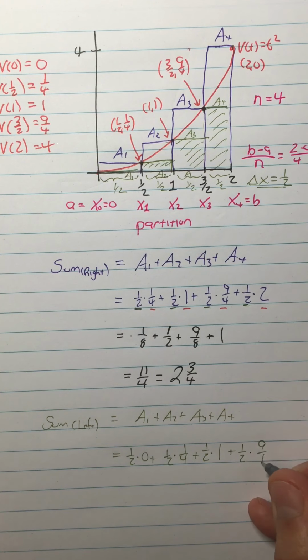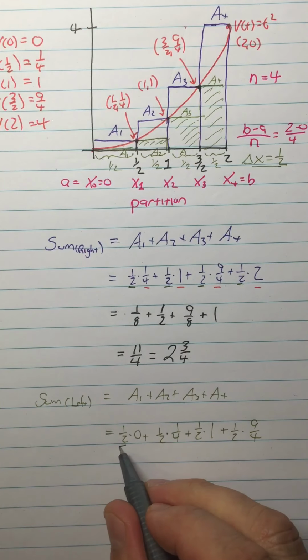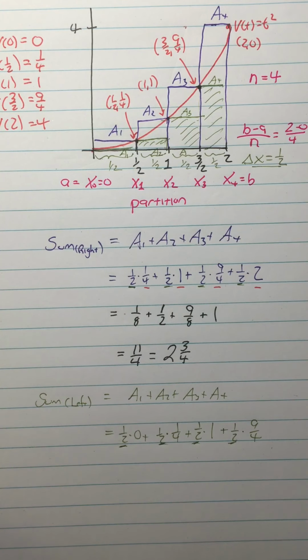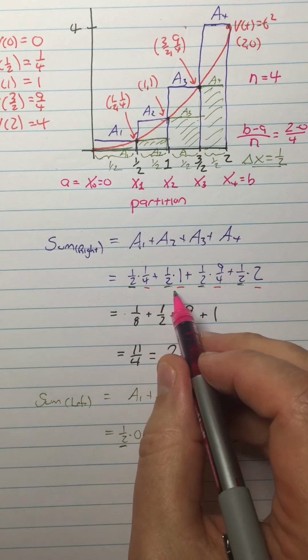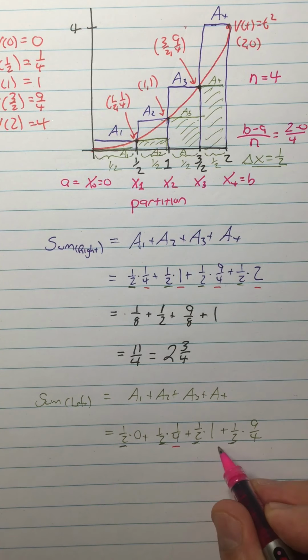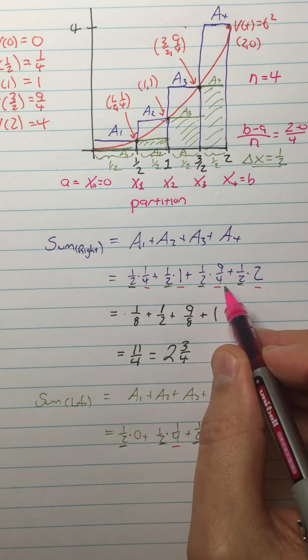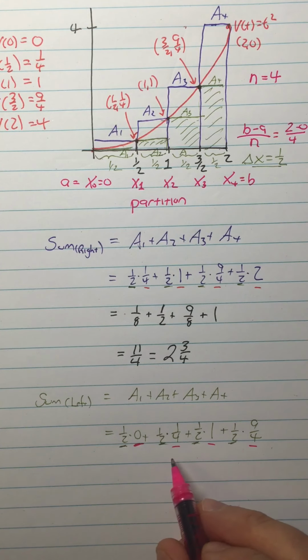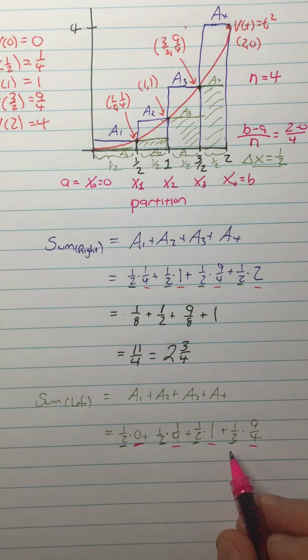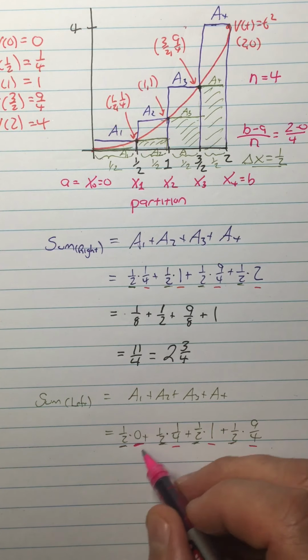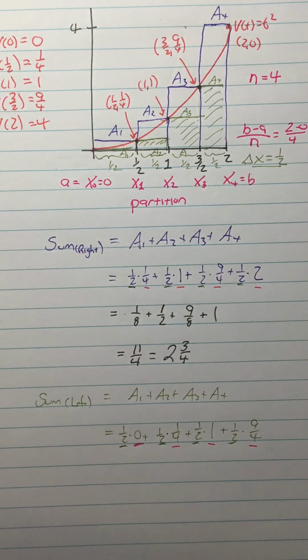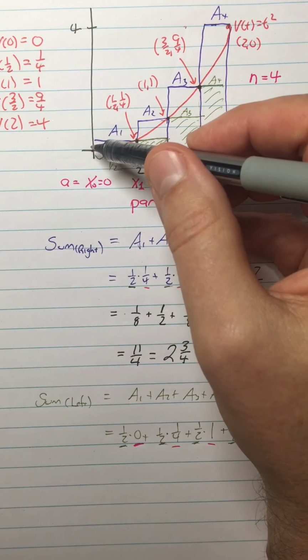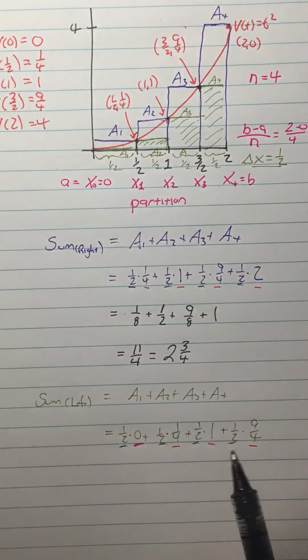Okay, so things that we want to notice in terms of a pattern, we still are starting with 1/2 every time, and just this time, see how you had here 1/4, 1, 9/4, 2? Now you have 1/4, 1, 9/4, right? But now you're dropping the end interval and you're adding on the initial interval. So the same sequence of numbers. These three in the middle are always the same, and you're either adding an additional interval to the beginning or an additional interval to the end. But that first interval will not always be 0. In this case it is, just because the function starts at its y-intercept.